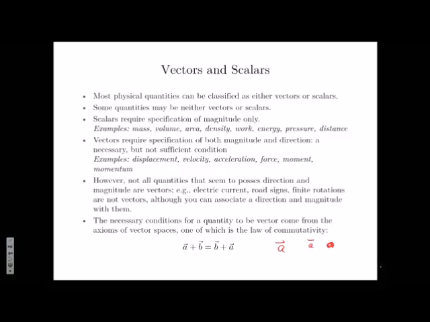But it turns out that there are quantities that actually don't satisfy this property. The quantities that don't satisfy this property, even if they have direction and magnitude, will not be called vectors. And that's the take-home point. Quantities that can be called vectors should satisfy this law. This provides the necessary condition for a quantity to be a vector. Apart from having direction and magnitude, they should satisfy 8 axioms, one of which is this one. I'm writing only one of them because you will see that most of the quantities that seem to possess both direction and magnitude don't satisfy this particular axiom.